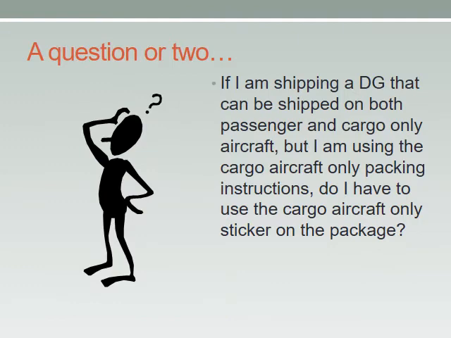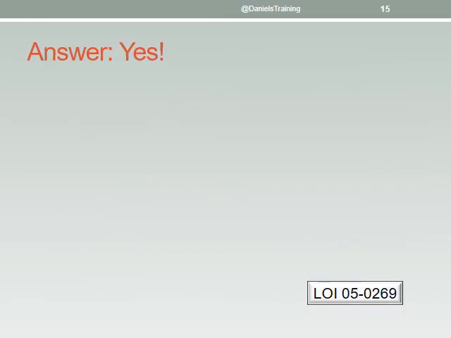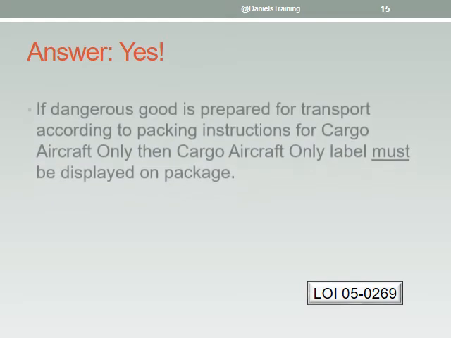Here's a question I received that spurred this whole video, so let's see if we can answer this question. If I am shipping a dangerous good that can be shipped on both passenger and cargo only aircraft, but I am using the cargo aircraft only packing instructions, do I have to use the cargo aircraft only sticker on the package? And the answer to that is yes, you do.